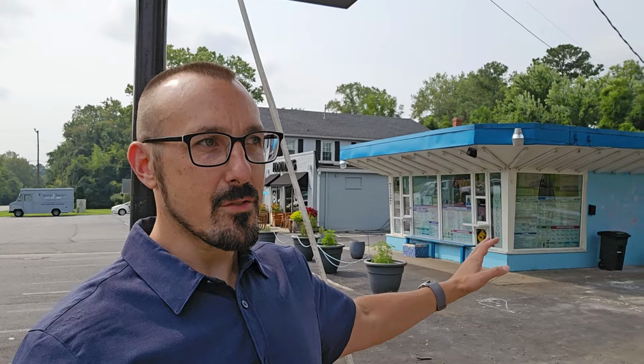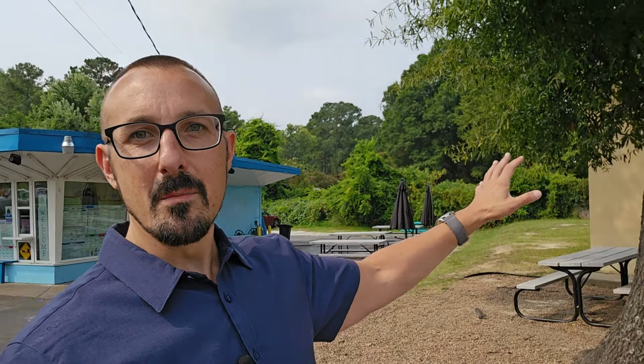Before we get to our first neighborhood, let me show you where we are. So we're at Emily's Donuts right here off of Merrimack Trail, which is kind of like one of the main roads that goes through the northern York County part of Williamsburg and heads right into Colonial Williamsburg. And then behind me on the other side, we've got Shoe Fly Dairy Bar and Moody's. So if you have kids, the ice cream shop and the donut shop, these are going to be a big part of your life if you're here in northern York County.